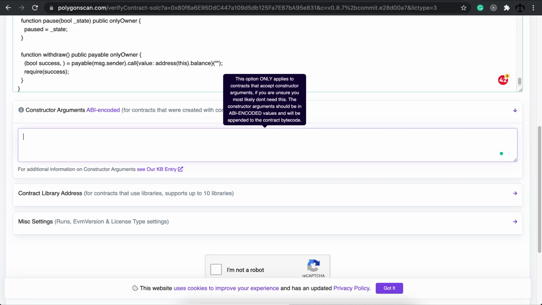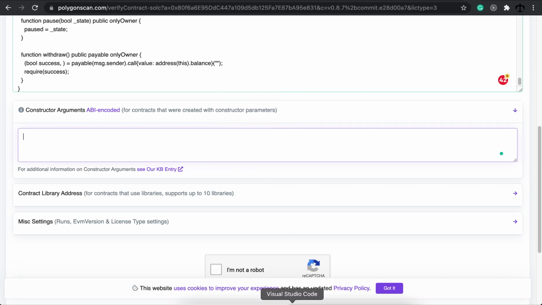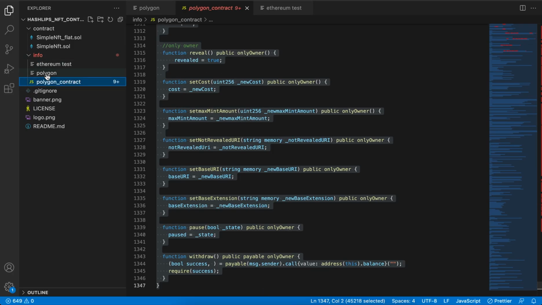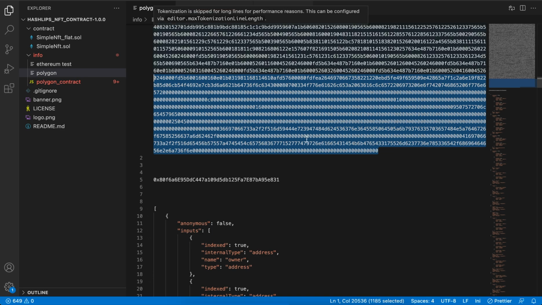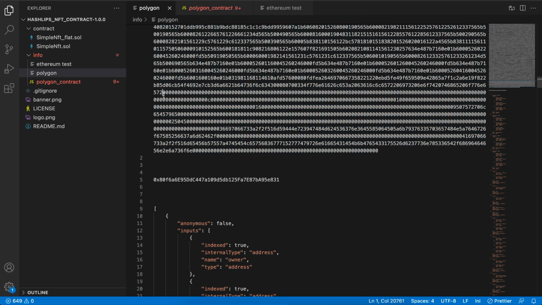Remove everything in this file, then go to Visual Studio Code, go to this Polygon file that we have copied and pasted, and then check this last bit of the bytecode. Select everything up until the last trailing 0. So your bytecode might look a bit different, but you'll see that it all looks kind of the same with a bunch of zeros.